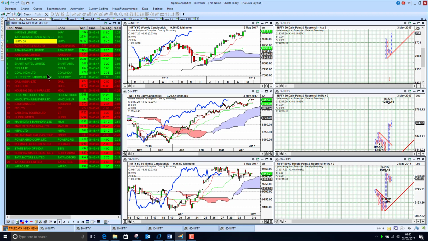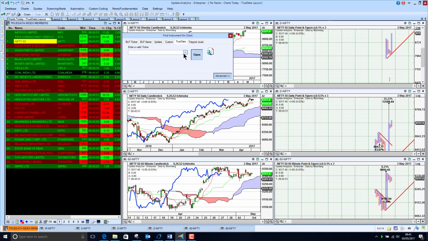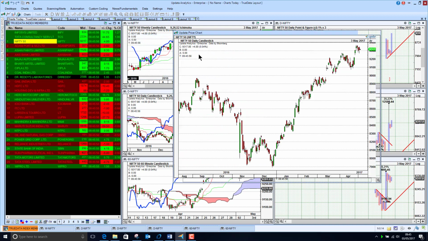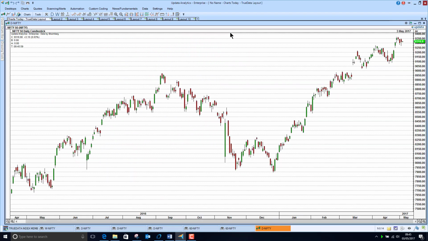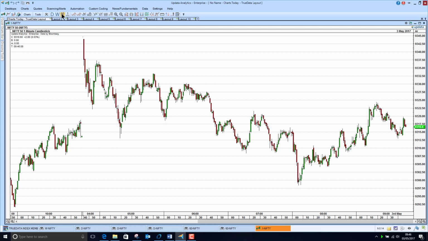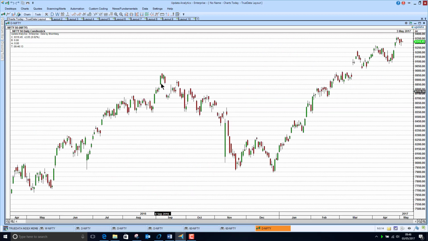This is the great thing about this is that you can also just type in the code, and it remembers the code in Updata. So Nifty is the code for the Nifty 50. Straight away, we'll remember that. And in Updata, basically all of the data is cached quickly as well. So you can see here we've got good 1 minute data, 60 minute data, and then the daily data, so all the histories are there coming from the TrueData feed.